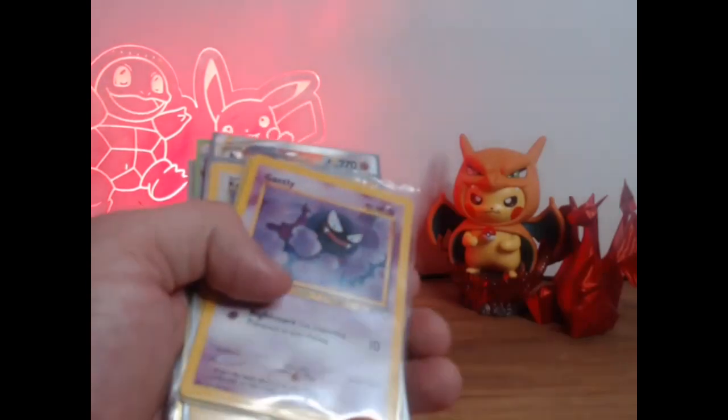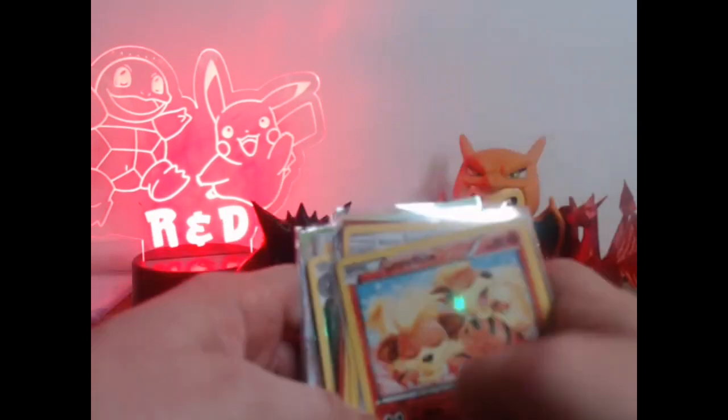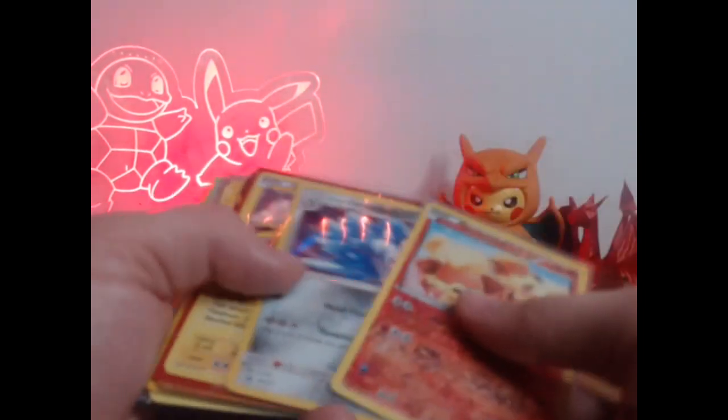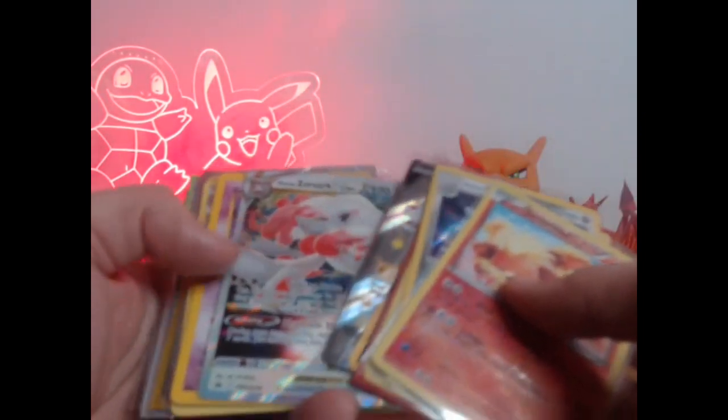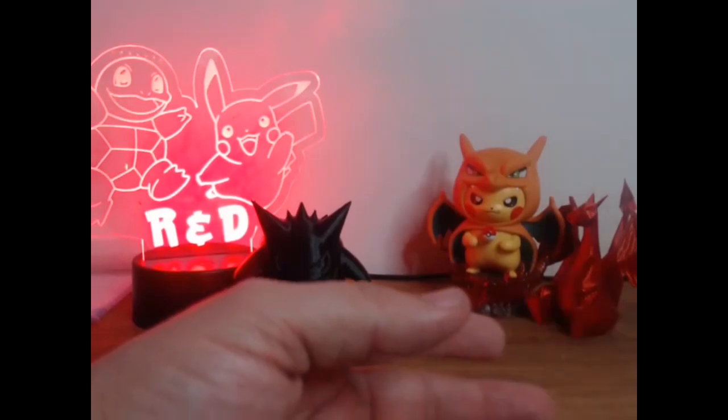So as you can see, we got quite a few hits for our $20 — 18 cards for 20 bucks. I was really happy with what we got. So now let's open up the cards that Poki Hefe sent us for his part of the challenge. Here we've got the package from Poki Hefe along with the twist he did on his binder challenge. He had $20 and did his a little bit differently — he sent us the cards.